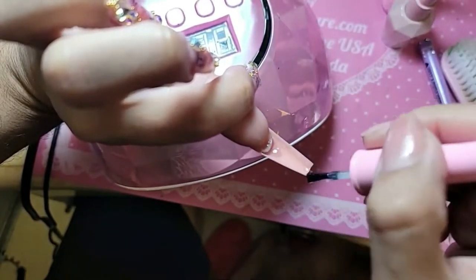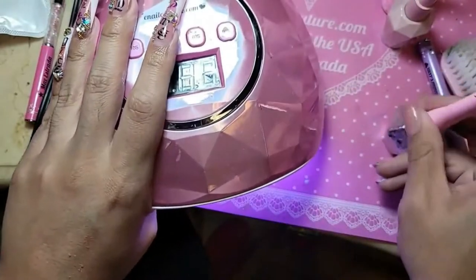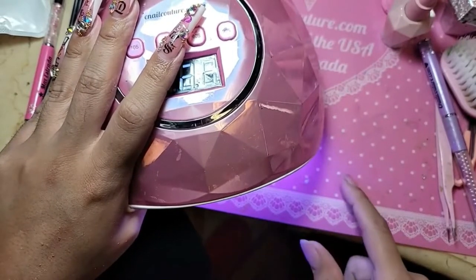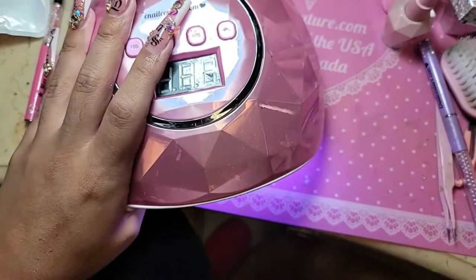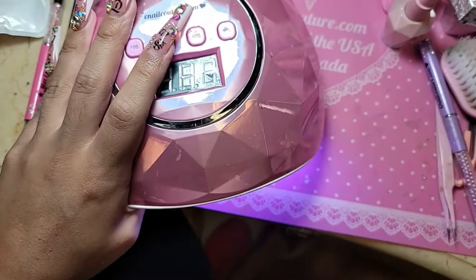So a nice little layer of shiny gel on the inside, or wonder gel, and what that's gonna do is it's gonna seal the top coat, because remember, remember that press-on gel or DIY gel are not tack-free, they dry sticky, so we got to put a little top coat on top so that way everything stays nice and sealed and the nails do not get sticky on the inside.